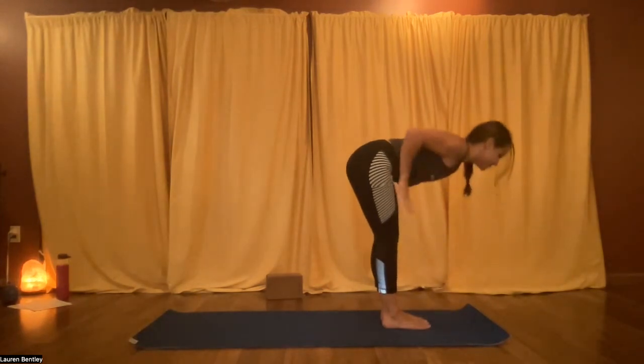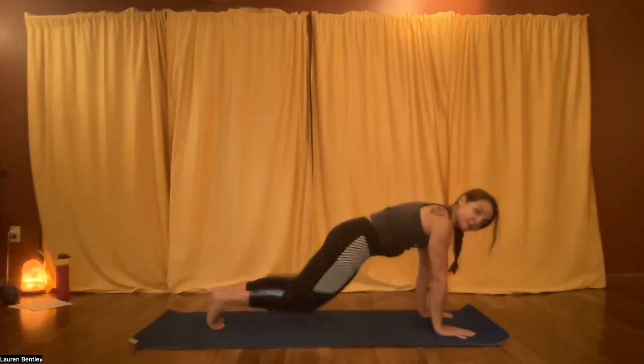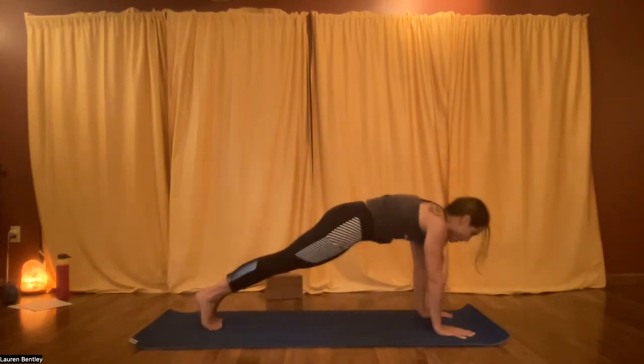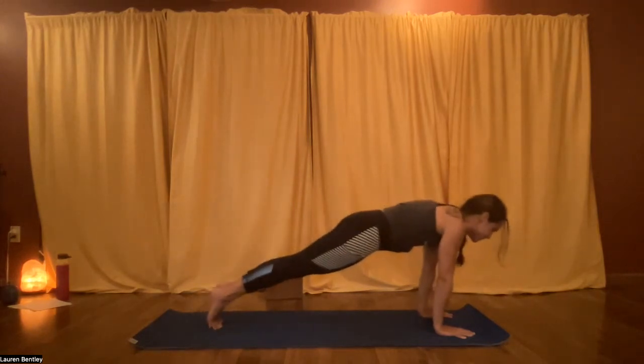Inhale, half lift. Exhale, fold. Plant your hands, we'll take it back to our first high plank. Of course, you can drop the knees here if you need at any time. Feel yourself press away from the mat. Low belly in, tailbone down, rock a little front and back. Warming up our wrist and ankle joints and bringing some heat into the body.